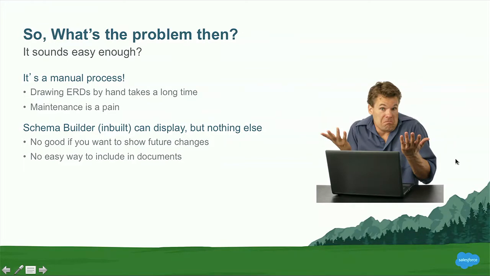Salesforce has a tool that can display your entity relationship diagram called SchemaBuilder. SchemaBuilder is built in and it can display, but unless you want to make a change to the actual data model, you can't show intended changes. There's no easy way to export — I mean, you can take a screen dump and include it, and I saw that in the previous presentation. But there's no nice way to include it in documents.